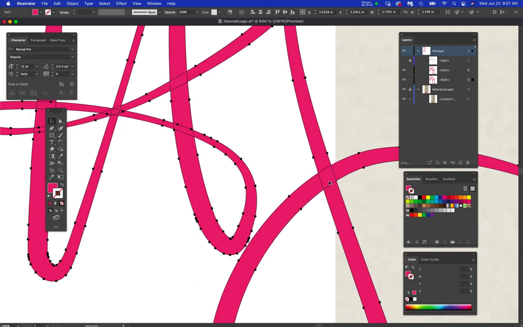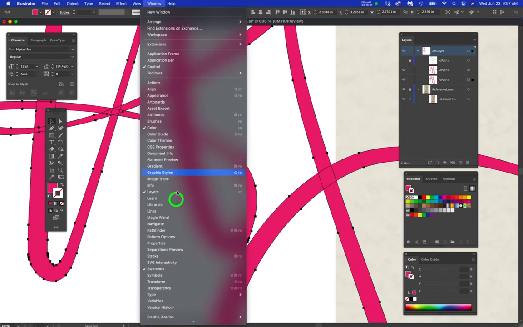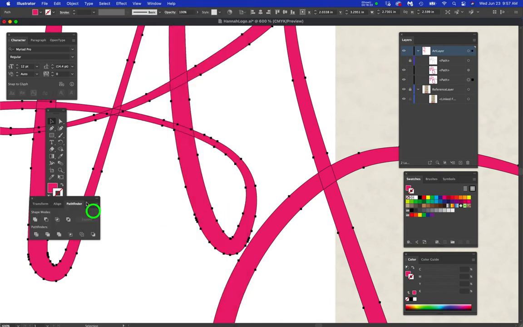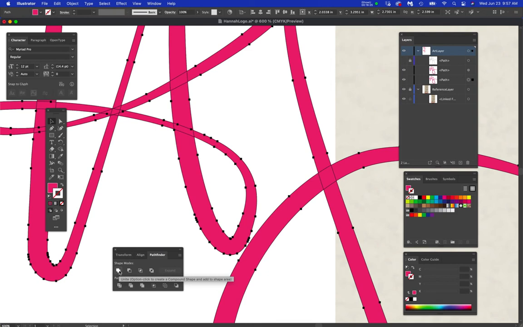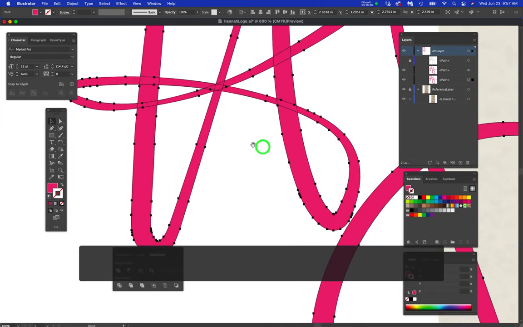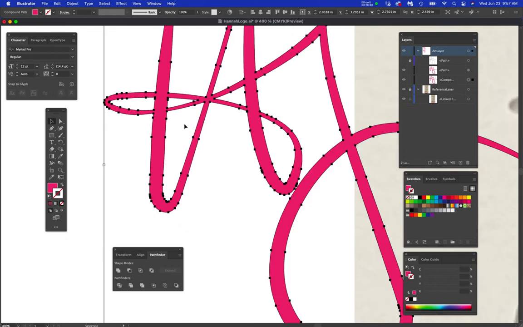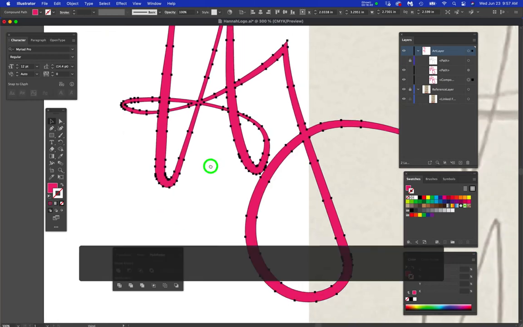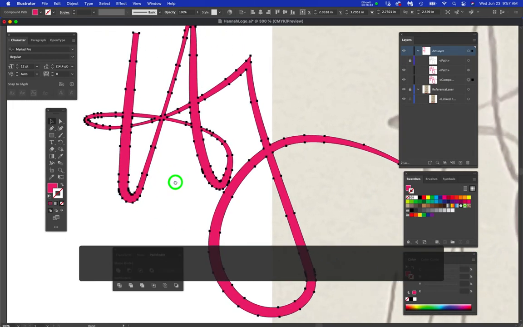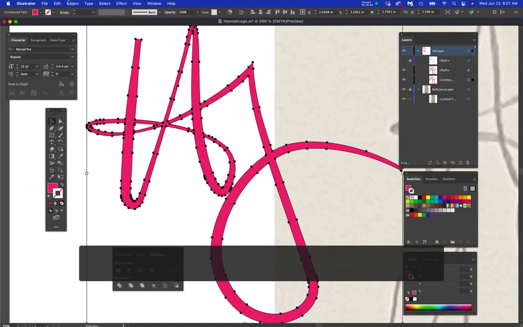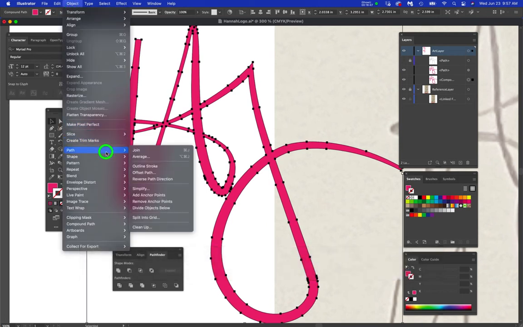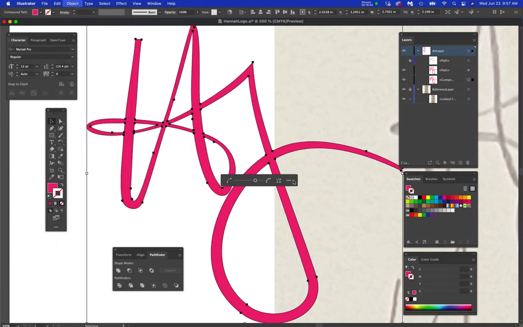So now we have to custom fit it. So you go to Window and Pathfinder where that can unite. This upper one on the left, watch what happens to this section here, this section here, and this section here, and that one there. When I unite it, it becomes one path that can be easily manipulated. Now, we have a few too many points on this, in my opinion, to work with. So let's go to Object, Path, and Simplify. Now that'll take the number of points and detract it.